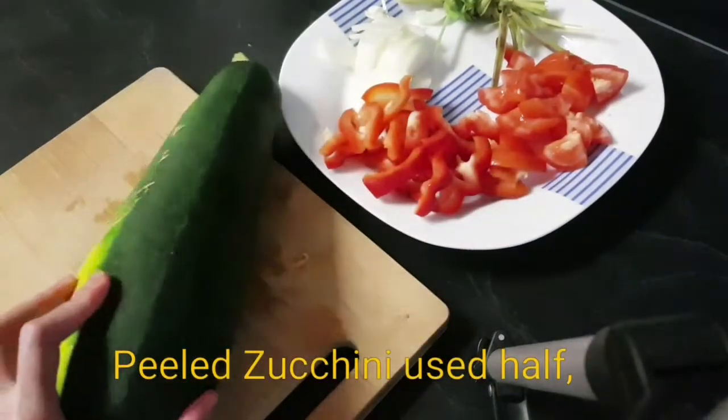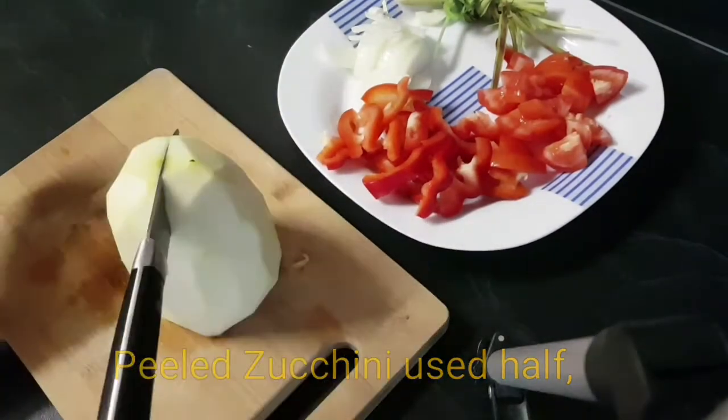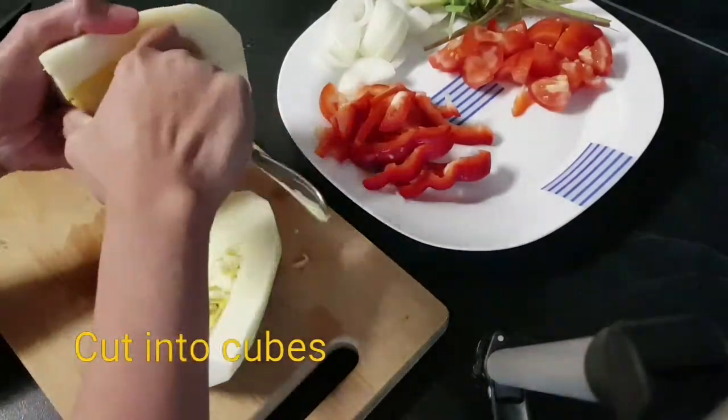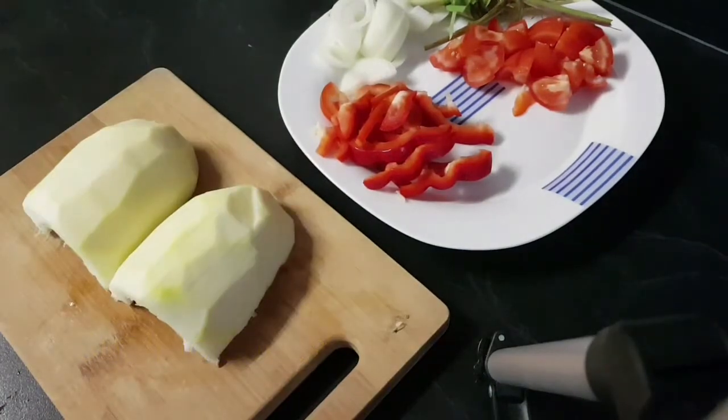Peel the zucchini. Only use half for stuffing of the chicken. Cut it in cubes.